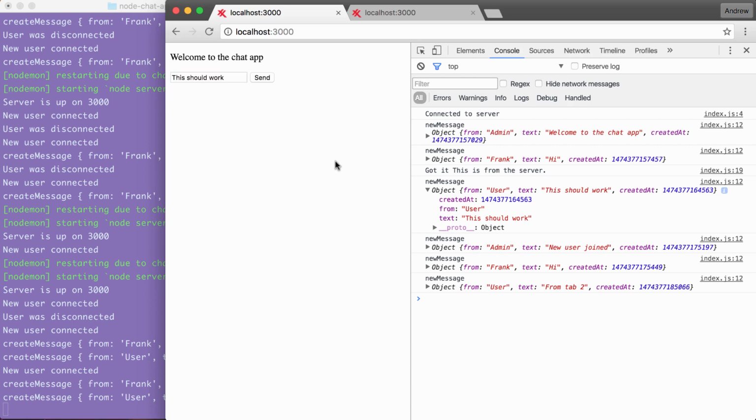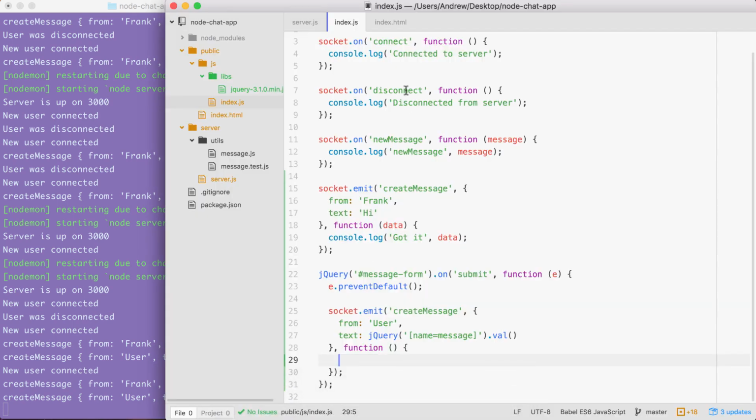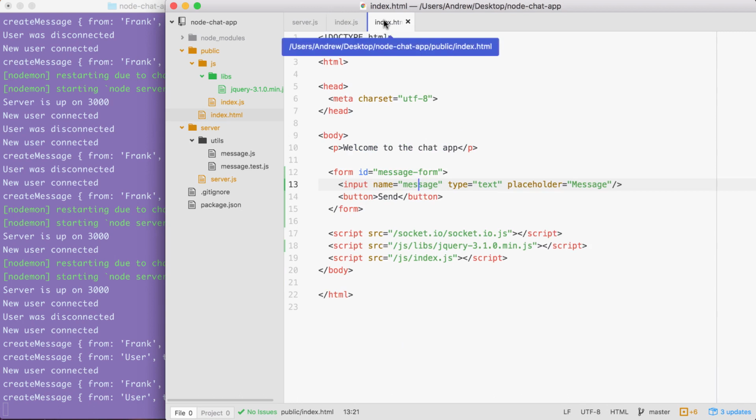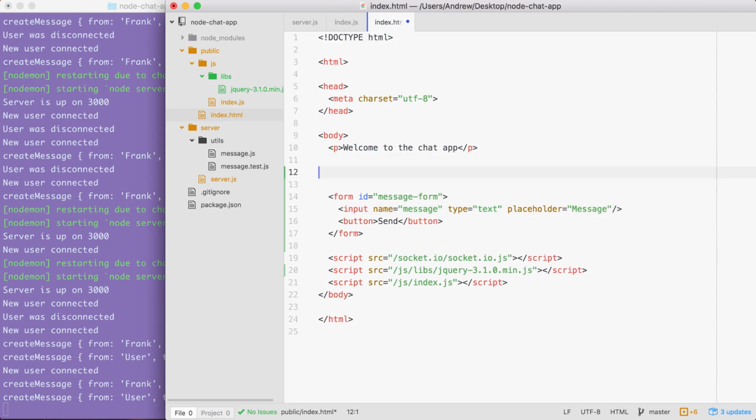With a basic form in place, the second thing we're going to do is render incoming messages to the screen. Once again, it is going to look pretty ugly, but it will get the job done. To get this done, we have to create a place inside of our DOM, inside of our index.html file, where we can render the messages. Once again, we're going to give this element an ID that we can easily access over inside of index.js so we can render those messages.